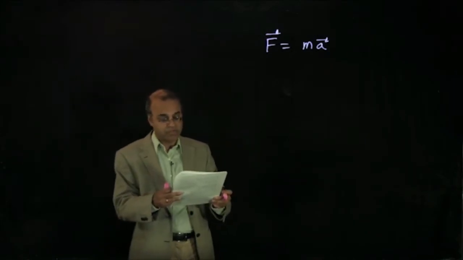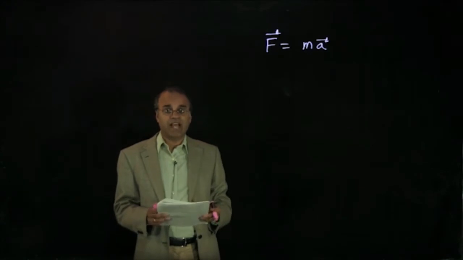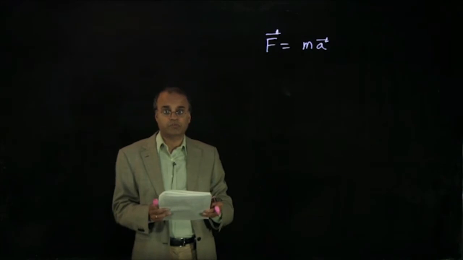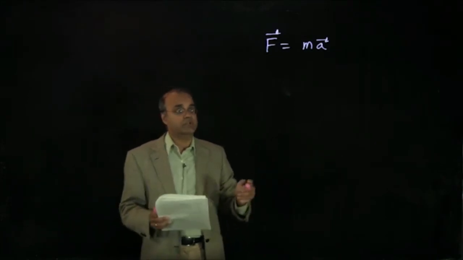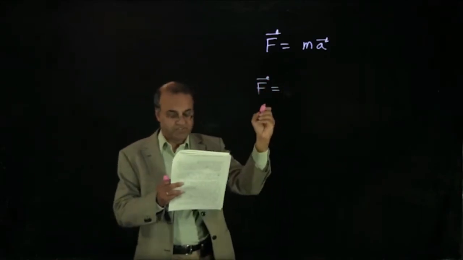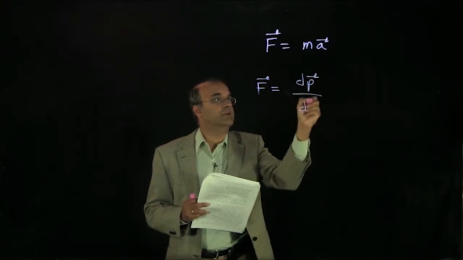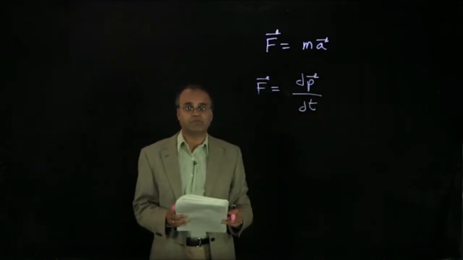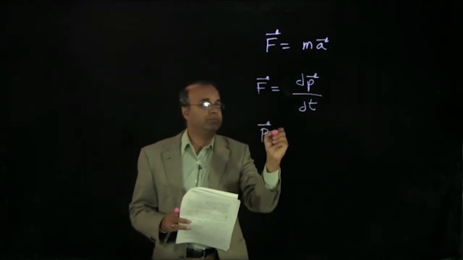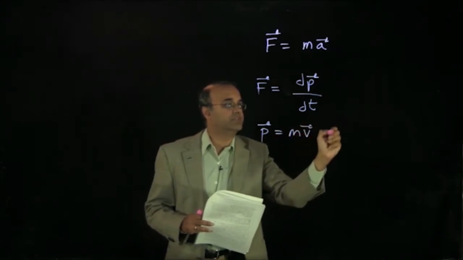The second point I want to make is that this statement of Newton's second law, F equals ma, is actually a special case. It's for the special case of a constant point-like mass. More generally, Newton's second law is written as the force is equal to the time derivative of the momentum, p. Now, we'll talk about momentum later in this course in more detail, but I'll just tell you that the momentum for a point-like mass is defined as the mass times the velocity.